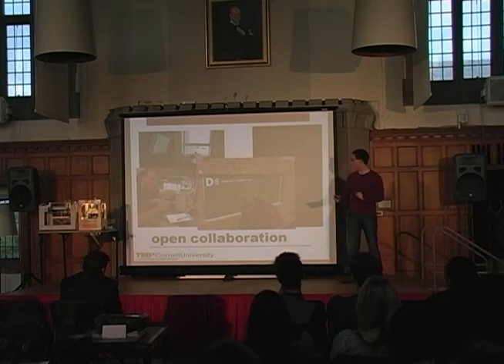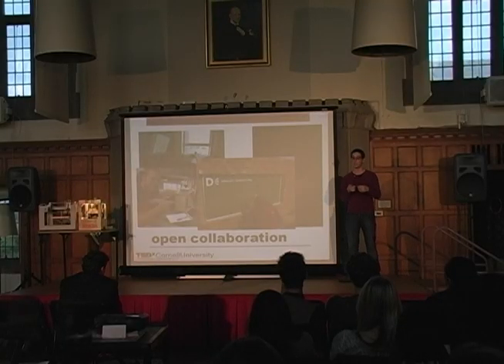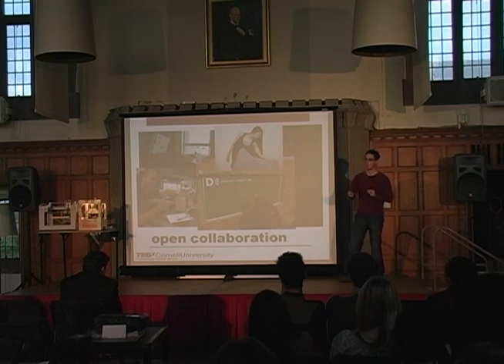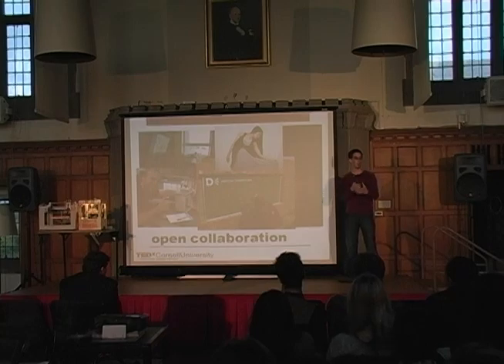More on the community end — this was an open community project to put a blackboard in an impoverished community so that people could work together and express their ideas, communicate with the rest of the community to share ideas and knowledge and information. This also extends into fashion. Open source fashion is coming around now, and it doesn't just mean dresses with lights on them — it also means open sourcing the design process and getting input from all your customers and the people who work with your company to develop open source pieces of fashion.